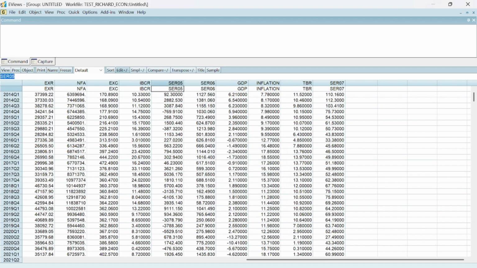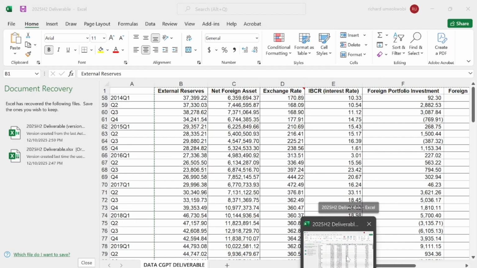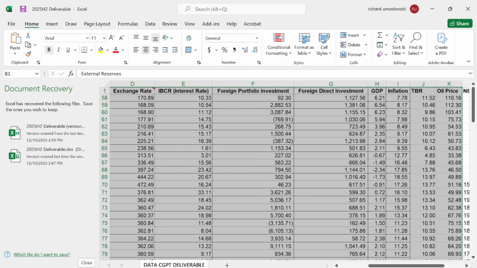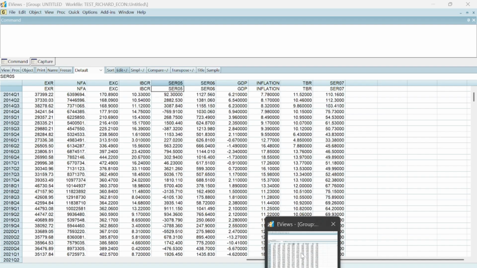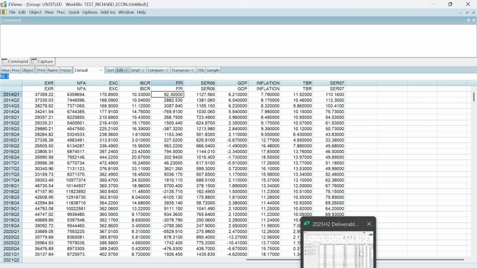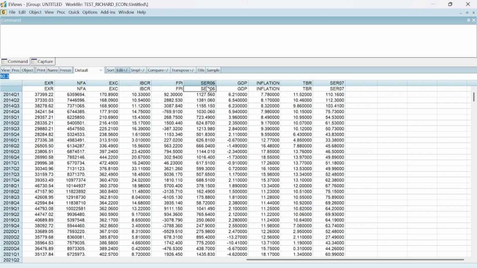You have the next one, serial 05. After interbank call rate is foreign portfolio investment. You can call it FPI. And then you name it. Then you have serial 06. You call it FDI.